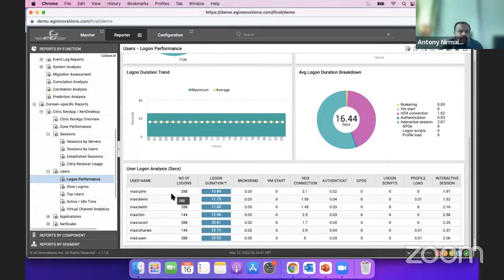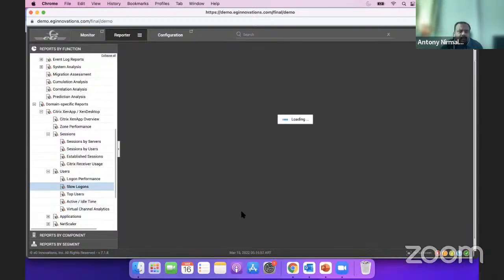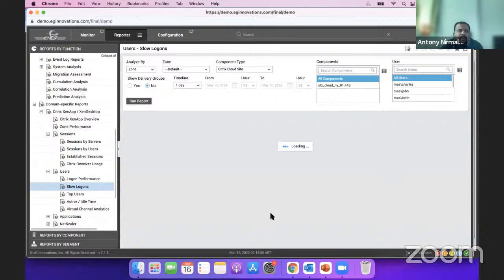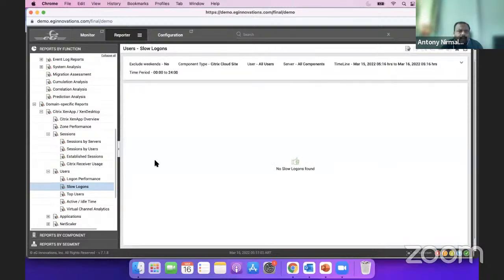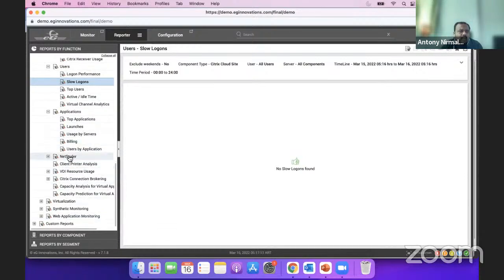You have the average logon duration and the breakup. Then you could see the slow logons, right? Right now there is no data, but if there are slow logons, you can understand the active and idle time, and there are reports related to applications. Here the reports are huge, a lot of reports available.